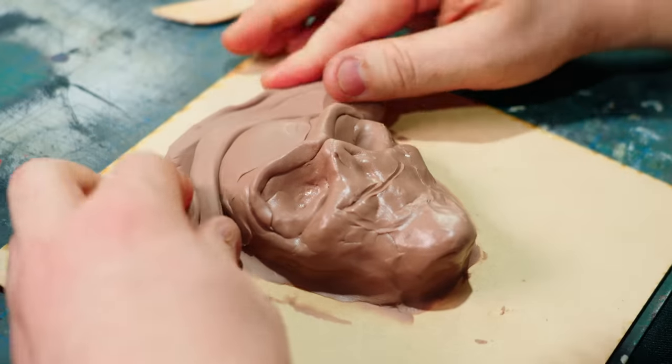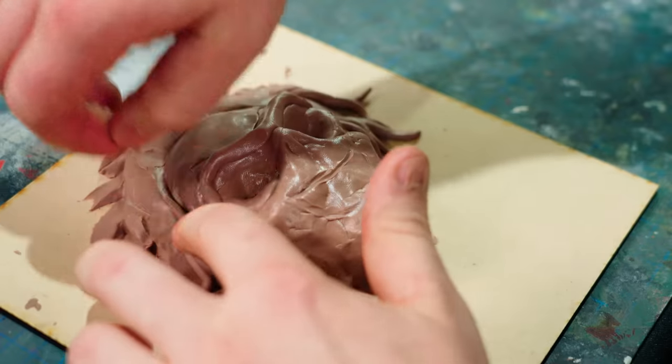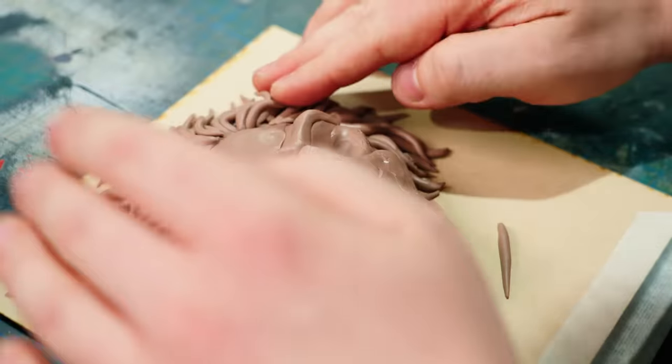Roughing in a really basic starter shape and then working my way out to the hair, which is where I start the detail, working my way out from the outside towards the center of the face. With all my hair detail mostly in place, it's time to move on to the facial features.